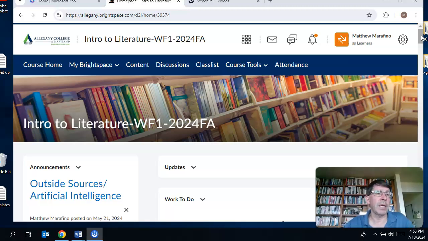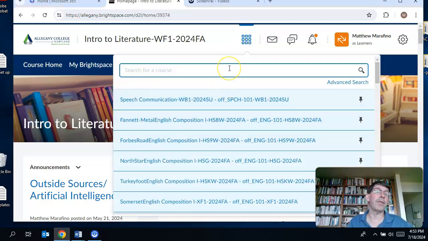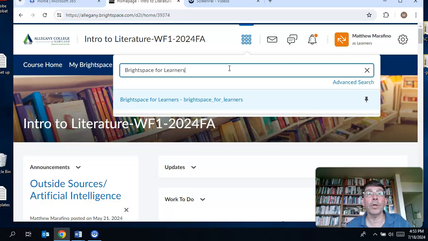If you are a little intimidated about using Brightspace, if this is your first time, there's actually a tutorial. If you go up to this 3x3 grid, it is called the mini bar. If you put in Brightspace for learners and click that, there is a course that you can click on, and it'll take you through.